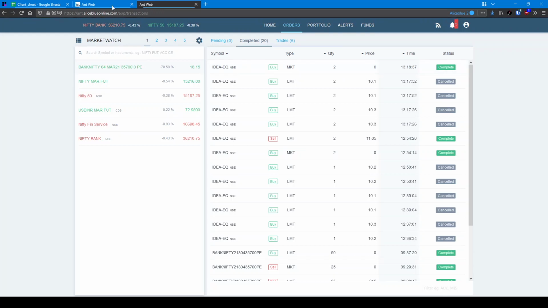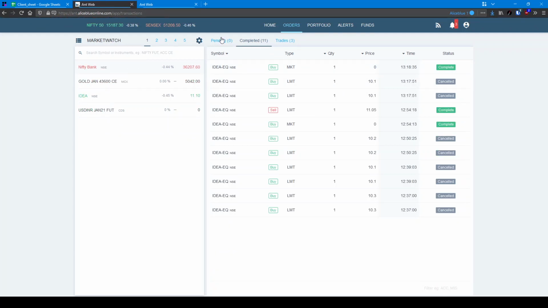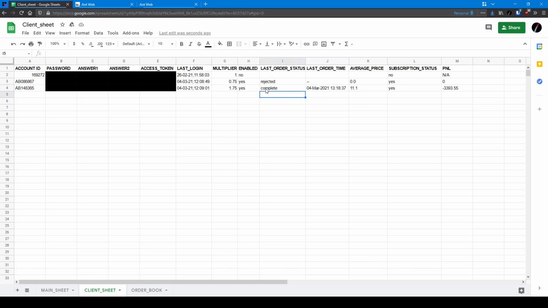Again, quantity of 2, and again the same order status has also been reflected on our client configuration sheet. Time of 1:18, and average execution price of 11.1.